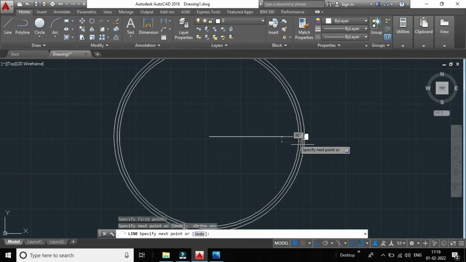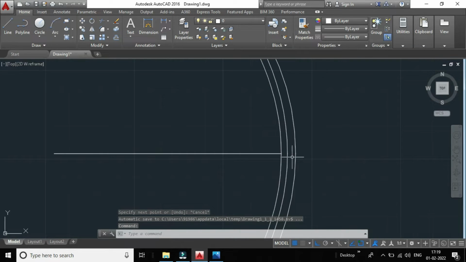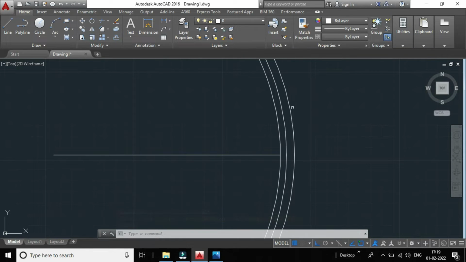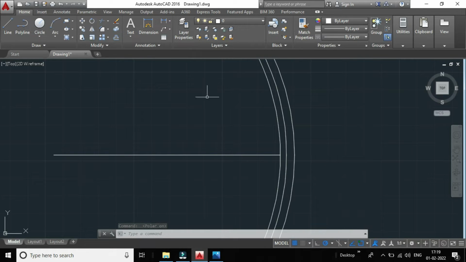For that, we have to select this fillet, and next we have to specify the radius, then click on R, enter. We have to specify the fillet radius.